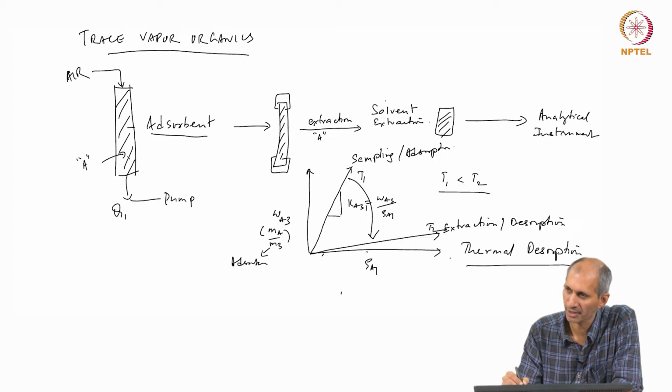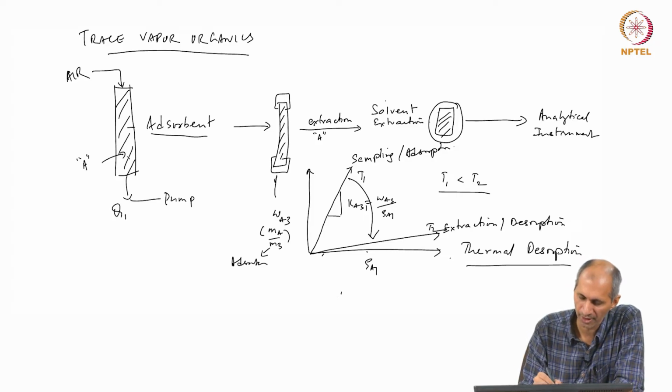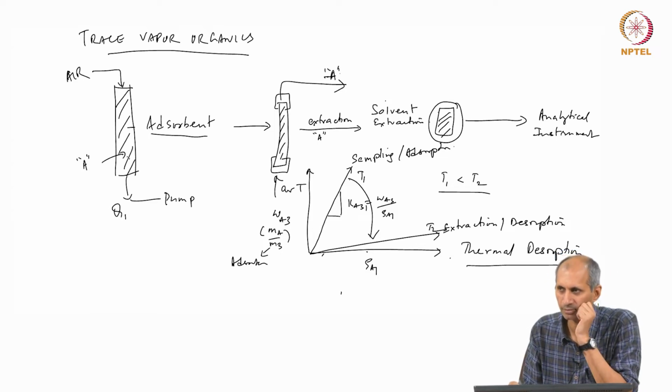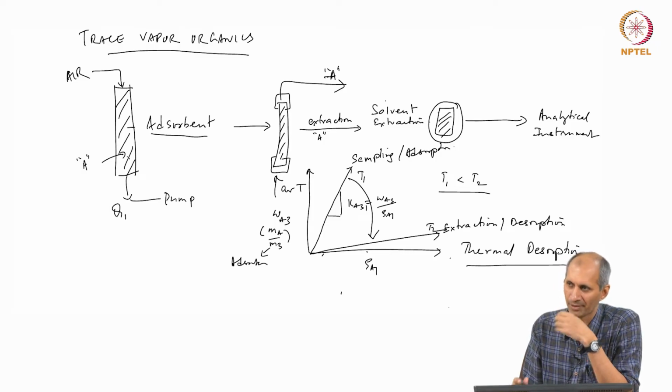In the solvent extraction process, you are holding the sample inside an extract for some time. In thermal desorption, what we are doing is sending in air at a higher temperature. What will happen when you send a high temperature? What is coming out will contain all the analyte. Do you want to hold it anywhere in between? How will you hold it?